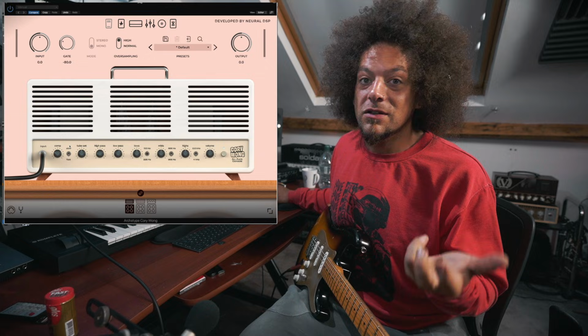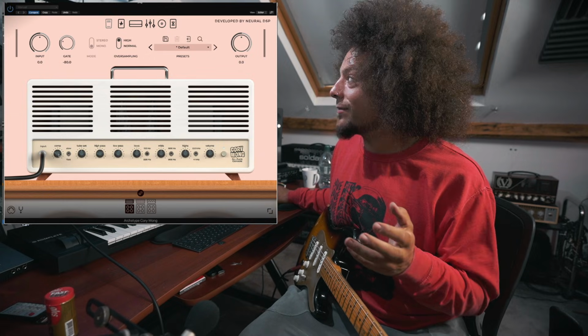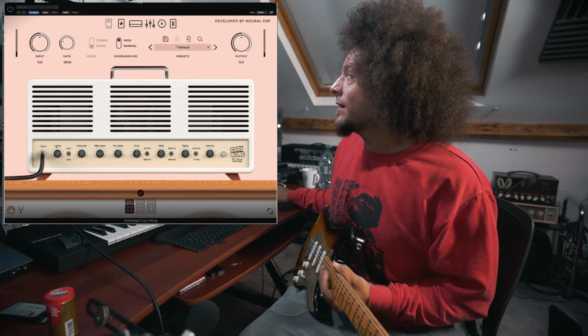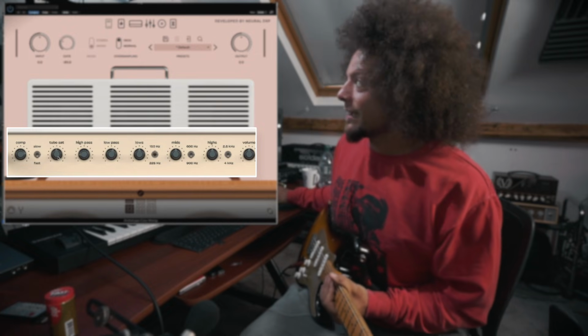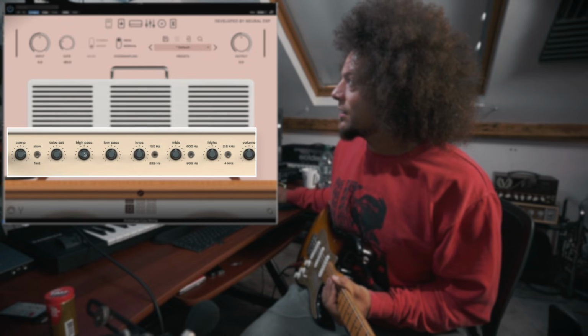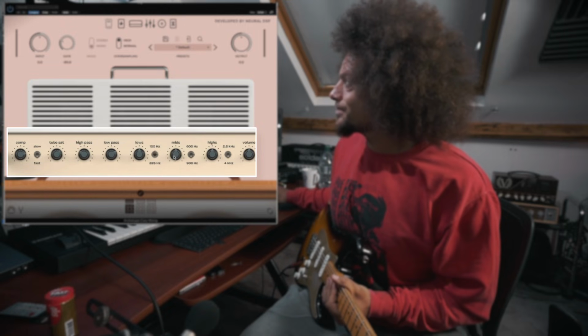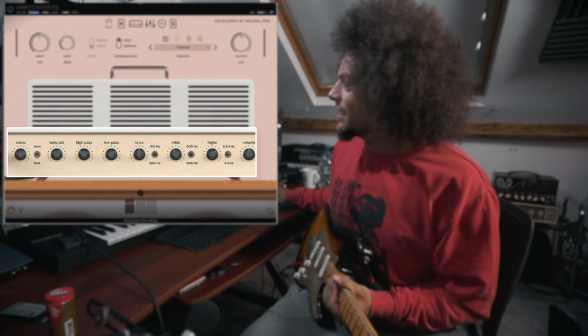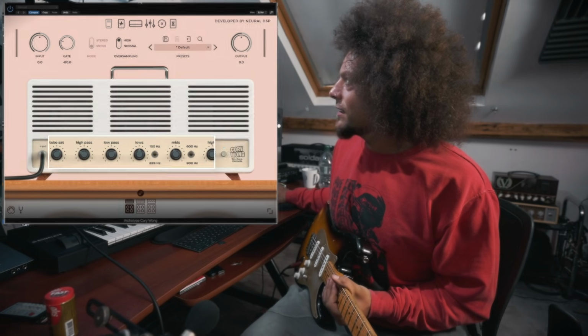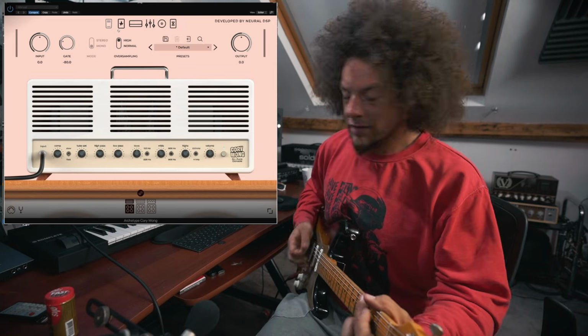But what you can do with it is really, really in depth, because it's like a channel strip. So first thing I'm gonna do is boost the compression. Fast attack, I want a bit of tube saturation. Gonna put the low pass up, I want a bit more top end. Might dip off a bit of the mids around 600. Boost some of the highs at around 2.5K. And let's have a listen.